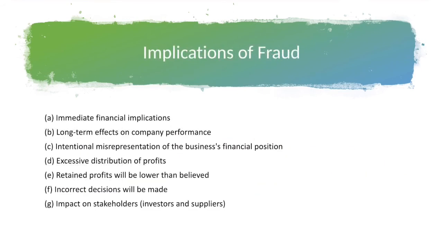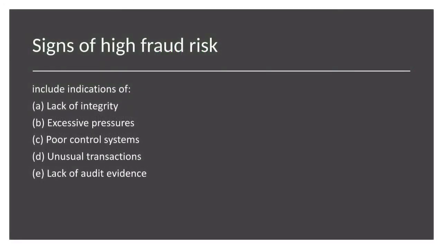Okay, what are the implications of fraud? Immediate financial implications will be there for sure, and then long-term effects on a company performance might be company will start performing poor after the commitment of a fraud. Intentional misrepresentation of the business financial position, excessive distribution of profits, retained profits will be lower than believed, incorrect decision will be made, and impact on stakeholders and investor suppliers. So we can see that basically this is how the implications of the fraud that may affect the business.